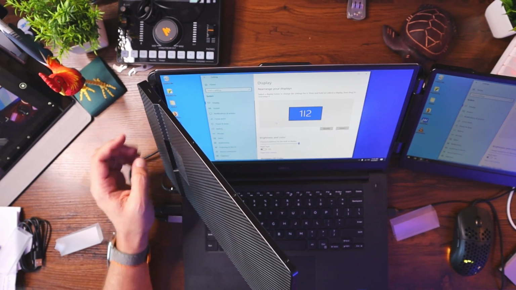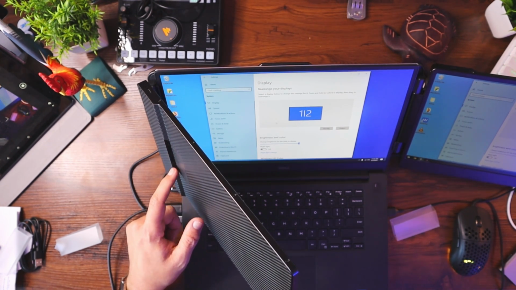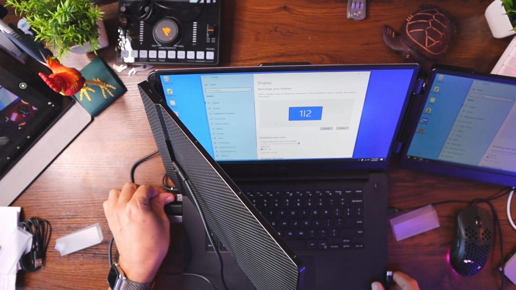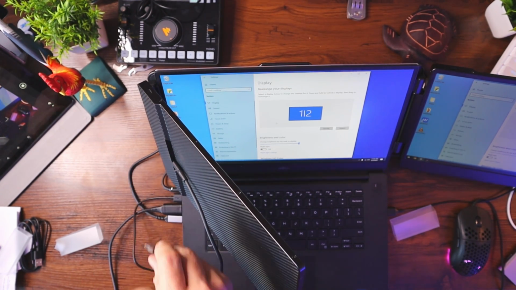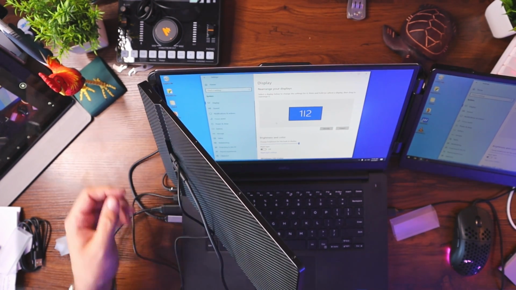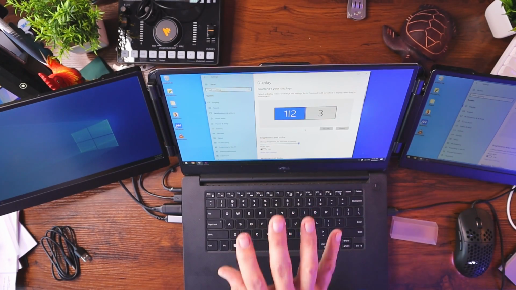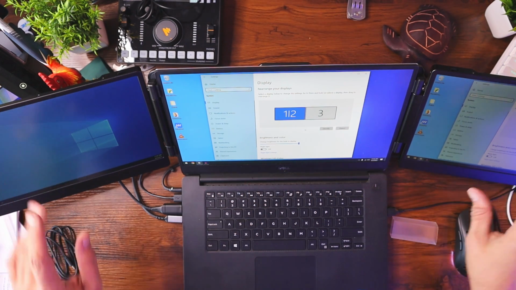So I'm going to go ahead and hook up the HDMI. Then I'm going to hook up the USB-C, and you can't see this here, but there's three ports right here, and the bottom one is for HDMI. And then I also have the USB-A here that I'm going to hook up to my laptop. And again, this is for power, and this goes right here into the Type-C. Okay, now the red light's on, the monitor is on, and I am sitting pretty right now. So I've got basically a laptop with two external monitors right now.